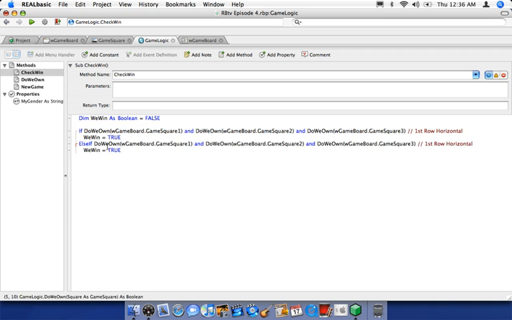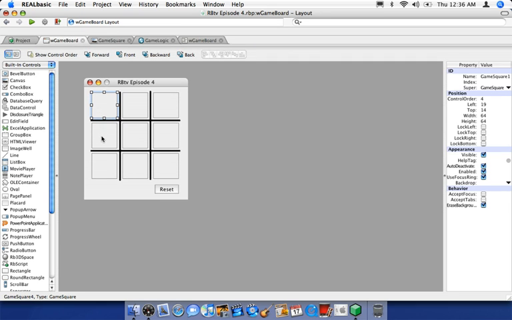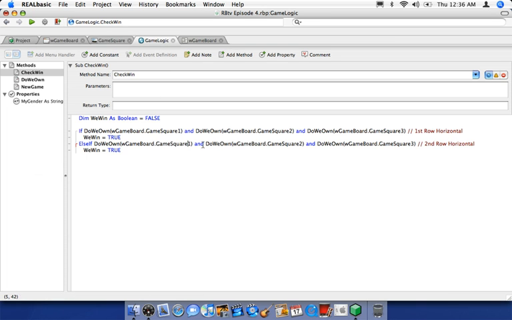Copy that and paste it right in here. And we're going to do second row horizontal. Right, so now we're going to want to start with game square 4, game square 5, and game square 6. So we can change these right here. Game square 4, 5, and 6.